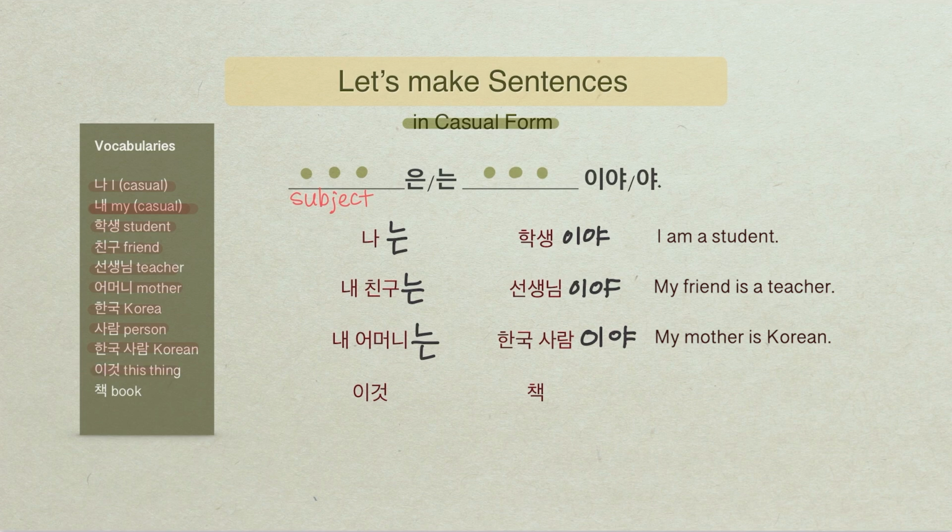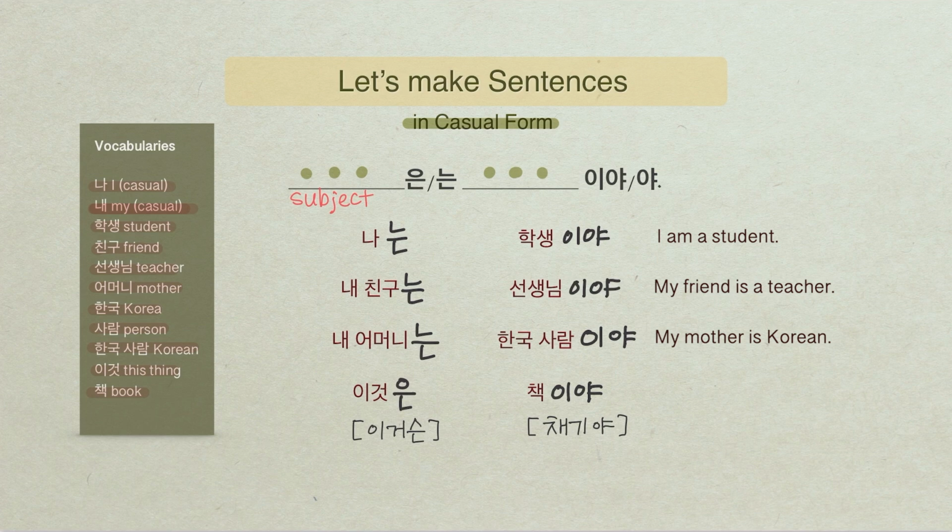이것. 이것 means this thing. 이것 ends in consonant, so we have to use 은. 이것은. But it sounds like 이거슨 because the sound of final consonant carries over to the circle position, right? 이것은. And the second word is 책. 책 means a book. 책 ends in consonant, so we have to use 이야. 책이야. And it sounds like 채기야 because the sound of final consonant carries over to the circle position. 책이야. So full sentence will be 이것은 책이야.